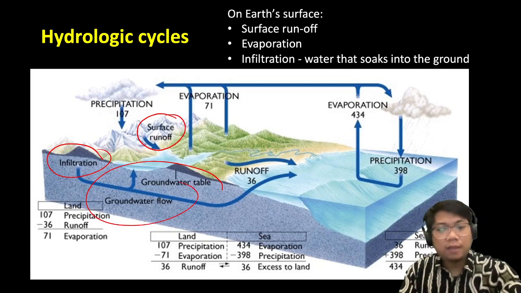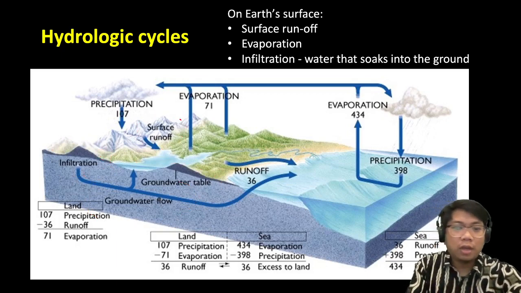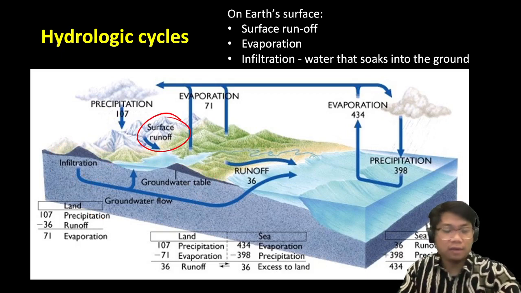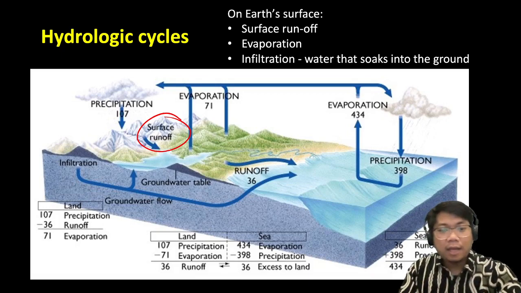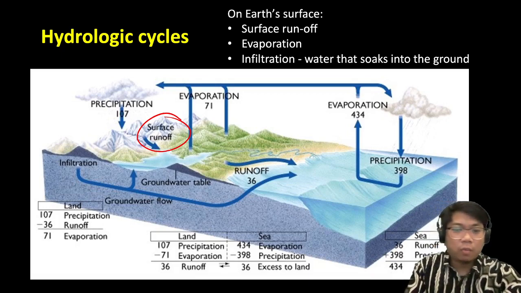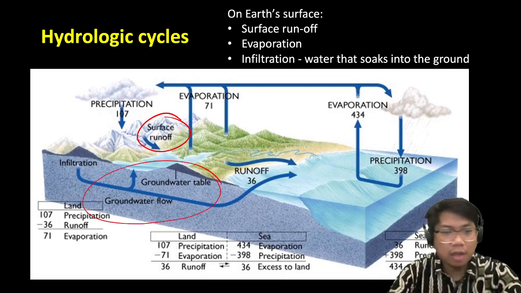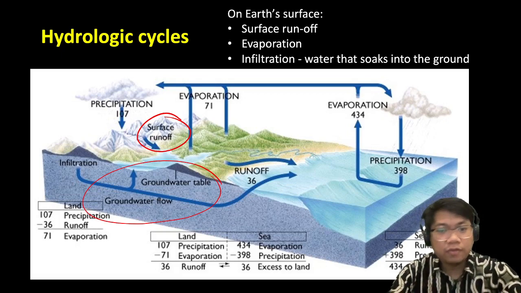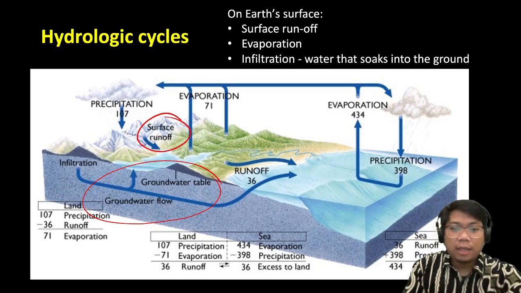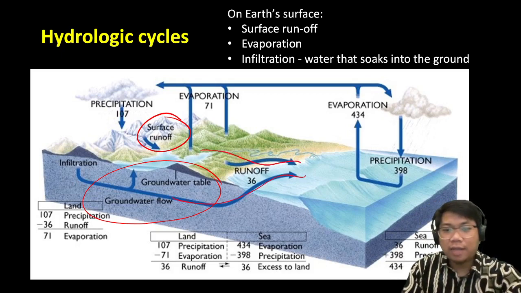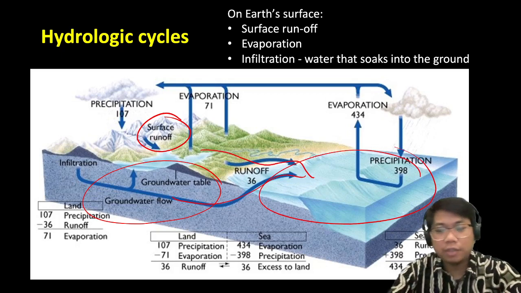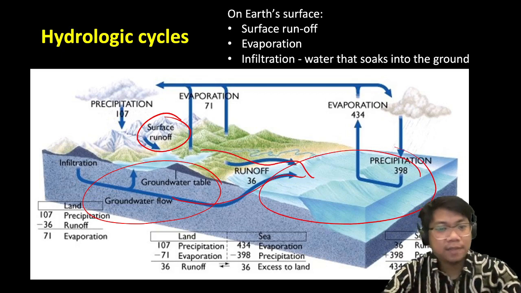Okay. In this module, we're going to focus mostly on surface runoff, the processes involved in rivers, or any other types of flow of water on the surface of the earth. However, we're going to discuss groundwater resources later on in the next module, I believe. So stay tuned on that. Both the surface runoff and groundwater flow will eventually end up back in the ocean, completing its cycle.